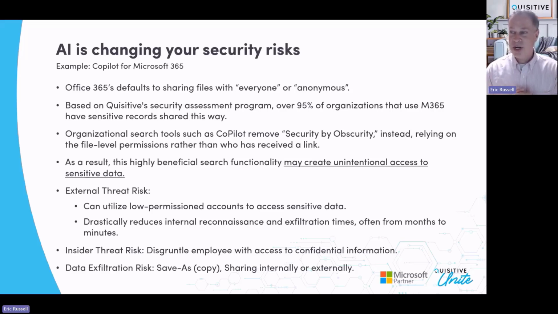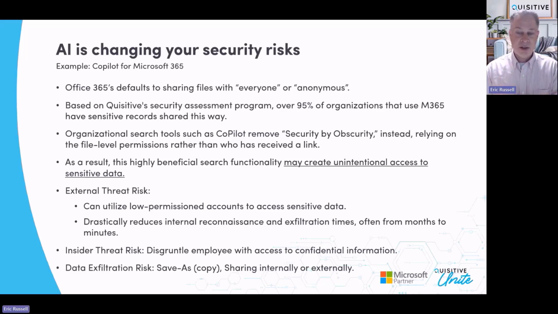The concept of security by obscurity, so you having hidden locations, maybe it's not part of the intranet navigation or part of any other navigation, and you've got some looser permissions around it, Copilot is going to find that content. So if you have any of those in your environment, we call that security by obscurity. Copilot is going to break that wall down, right? No longer is it going to be a strategy to just have those locations out there hidden. Copilot is going to pick those locations up. Again, it's using a different index.